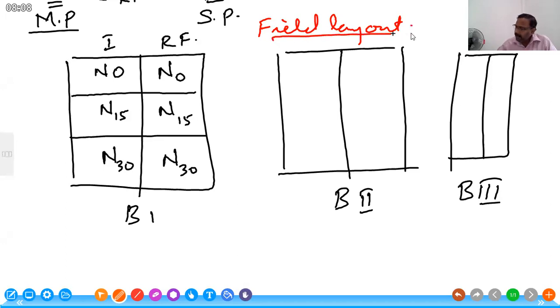We will have to give the field layout after randomization. Yesterday we have seen a field layout, right? I will post some of the notes from the factorial, from the nested design and the split plot design. Unnecessary things I will erase and edit, and put it on the LMS, right? So I will upload all these things together, right? So this is the basic setup, which we call the field layout.